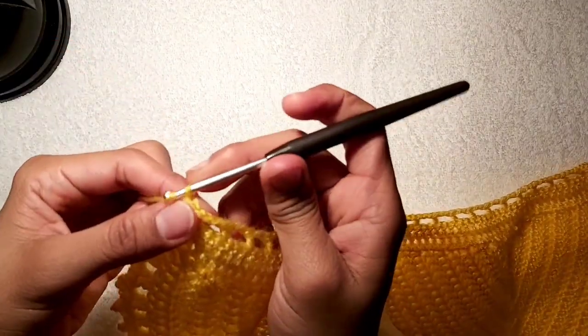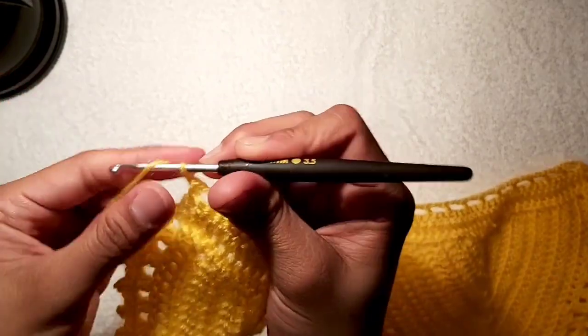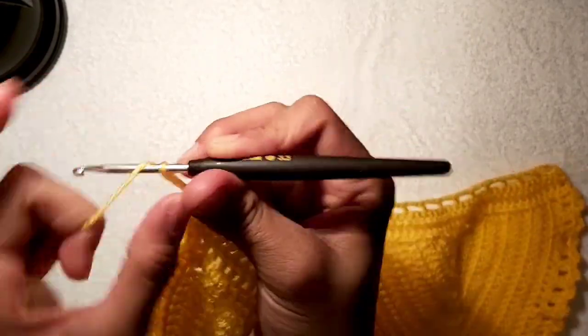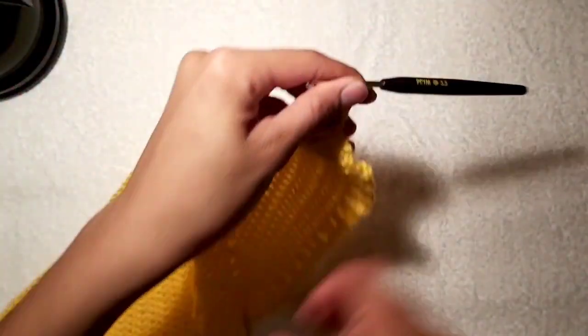And then to start the second net pattern, we need to put 5 again, 5 chain, and then flip your work.